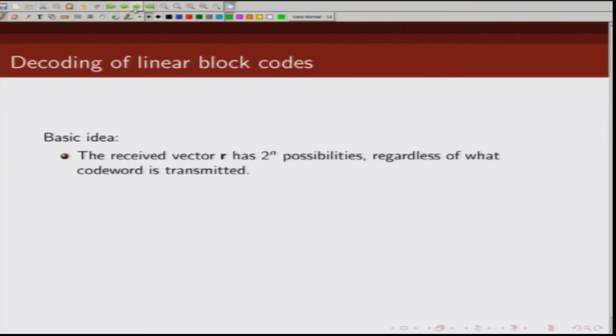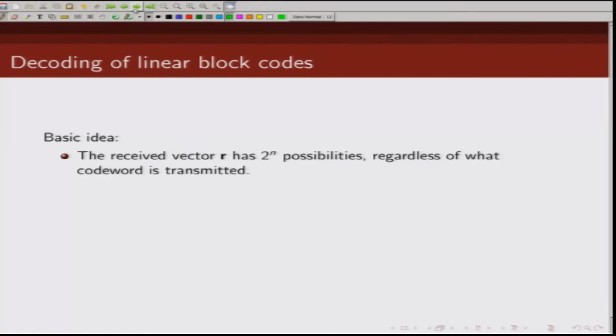Let us look at a scenario where we are transmitting our code word, which is an n bit tuple, over a communication channel, and let us consider a binary symmetric channel. In a binary symmetric channel, bits zeros and ones are transmitted over this communication channel, and with probability 1 minus p they are received correctly, and with crossover probability of p the bits zeros and ones can get flipped. So the output of the channel is also binary.